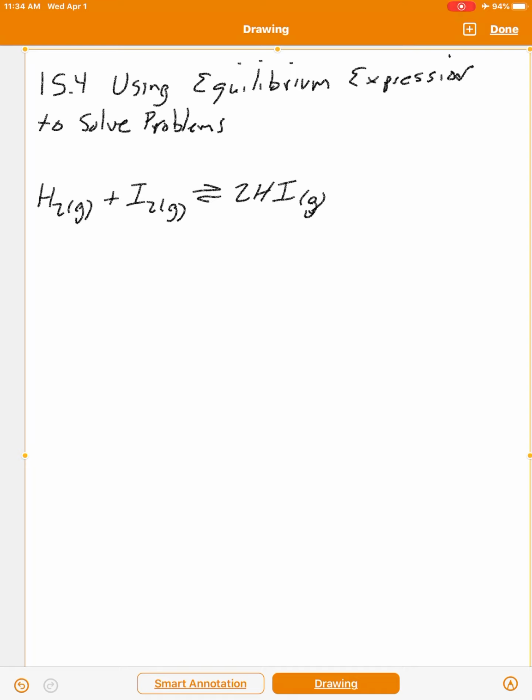And what I'm going to do is I'm going to give you the value of K. Kc is 54.3. This is at a specific temperature, 430 degrees C. As with the previous examples, we don't really need to know the temperature, but K does vary with temperature, so it's given. Now what we're doing here in this example is we're being told the initial concentrations of everything. So these are given, all right?